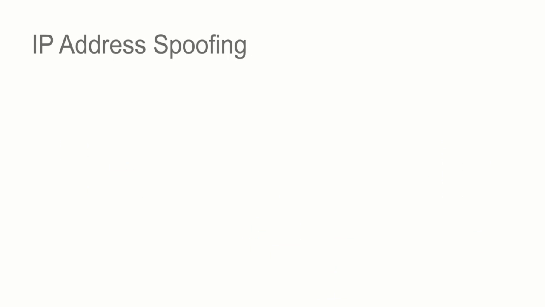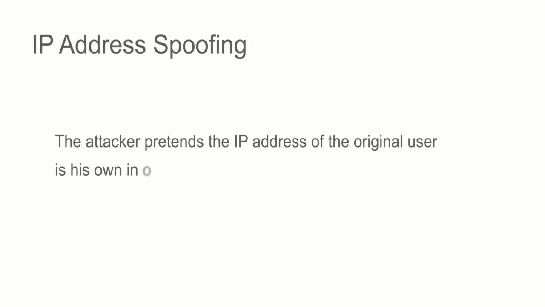IP address spoofing is also used in access attacks. In this case, the attacker pretends to be the IP address of an internal user in order to gain access to user accounts. Hackers use several techniques and widely available programs to craft IP packets which appear as if they have been initiated from trusted addresses inside the company's network. Once access is gained with this valid IP address, attackers can change configurations, destroy data, reroute packets, and so on.